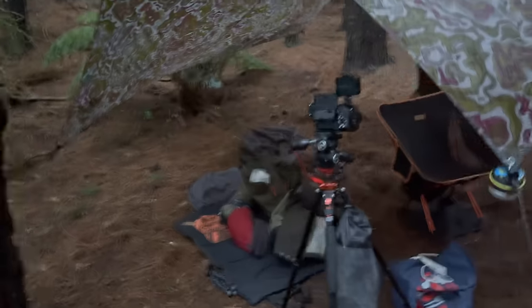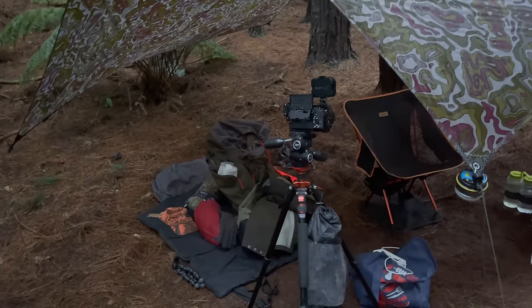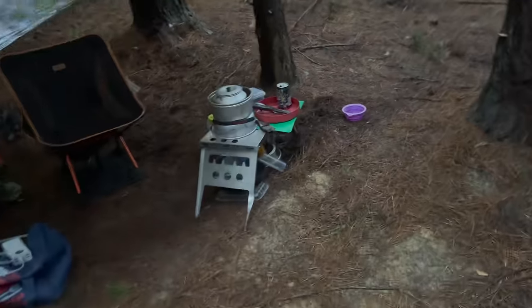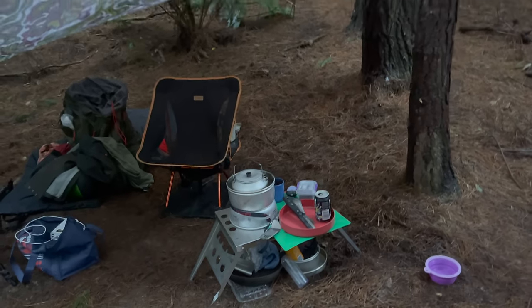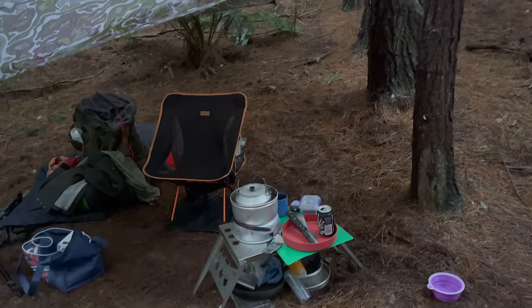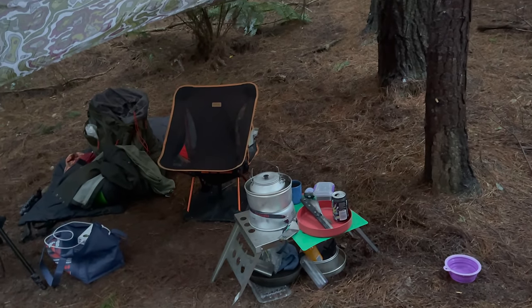You can see I've taken the hammock down to give myself more room, and also it was just pointless. It was just getting drenched. Yeah, so all my stuff is in a pile down there. Yeah, there's my table with the bent leg from my accident. So I'm just getting ready to cook up some pancakes and some coffee. I will come back for that.